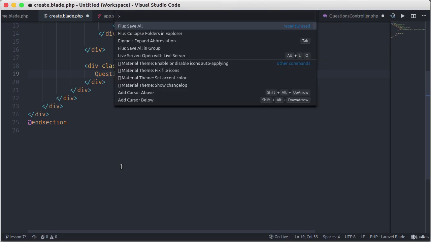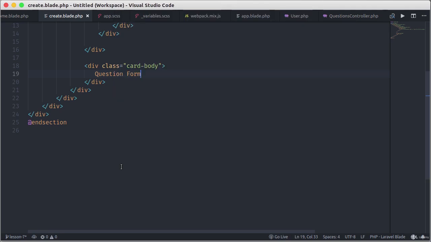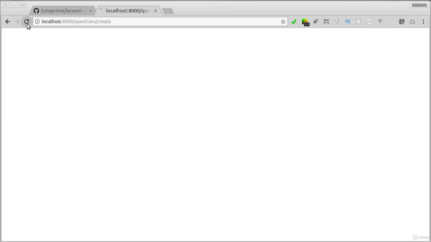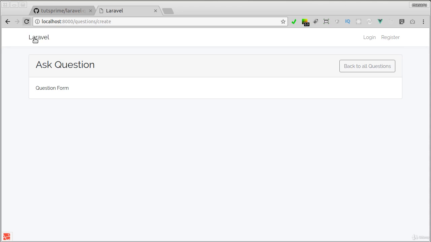Several changes, and let's see how it looks like. Here we have Ask Question on the left and Back to All Questions button on the right. And here we have the question form showing up here. Okay, now let's change this text with the actual form.